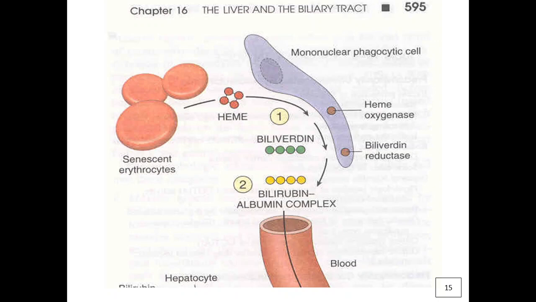And on this picture you can see how hemoglobin is released from the destroyed erythrocytes. Inside macrophages it is transformed into indirect bilirubin. Then this indirect bilirubin in blood connects with albumin, and this albumin-indirect bilirubin complex is transported to the liver. As bilirubin is a pigment, its increase leads to yellowing of the skin and mucosa.